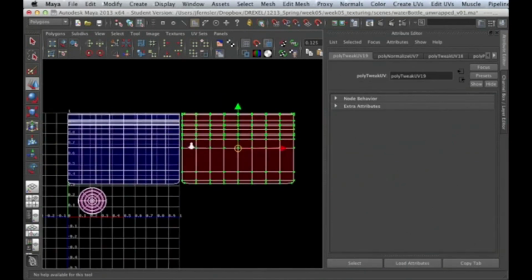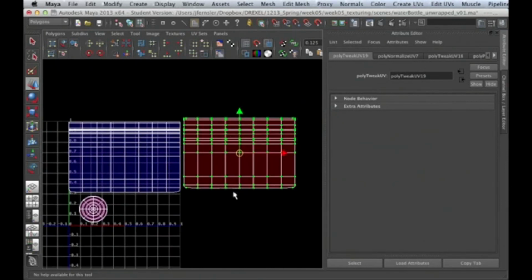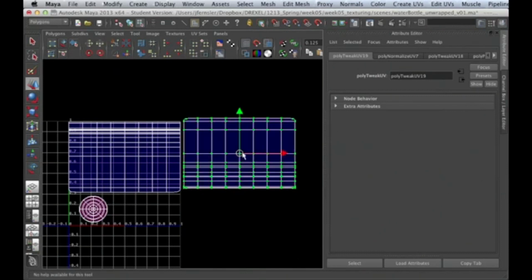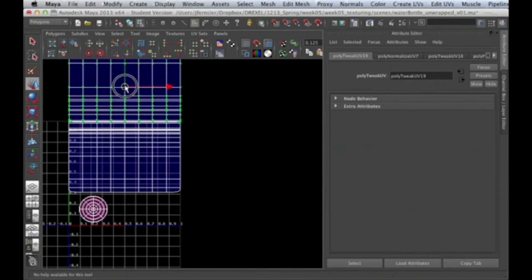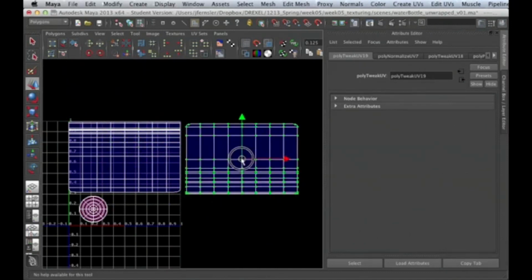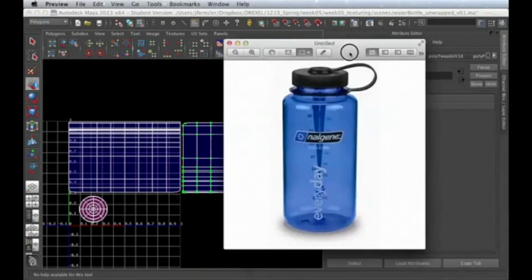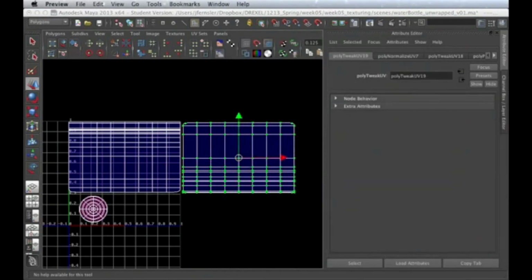So if we needed to map something on the inside, ultimately what we'd have to do is flip this to get it into proper direction, which would be this little wonderful button here. Boop. And we'd have to place it right on top and stitch them together. That would give us one continuous surface that travels from the outside all the way to the inside. But we don't really care about that. In fact, I'm not planning on mapping anything to the inside. The inside of the bottle is nice and clean, so let's keep it that way.